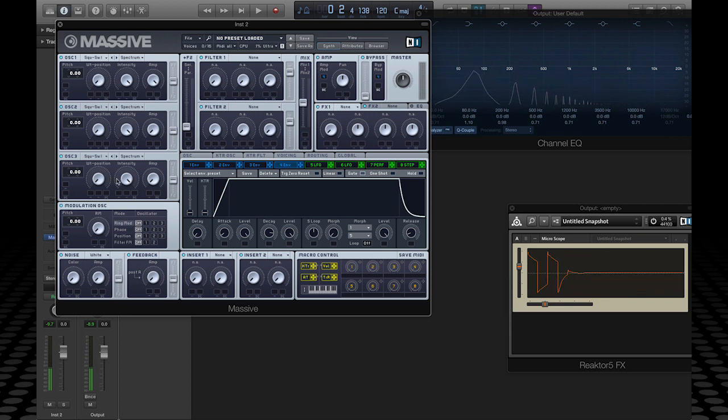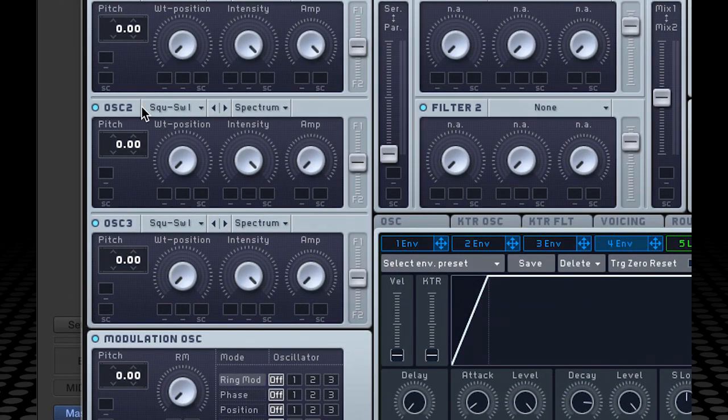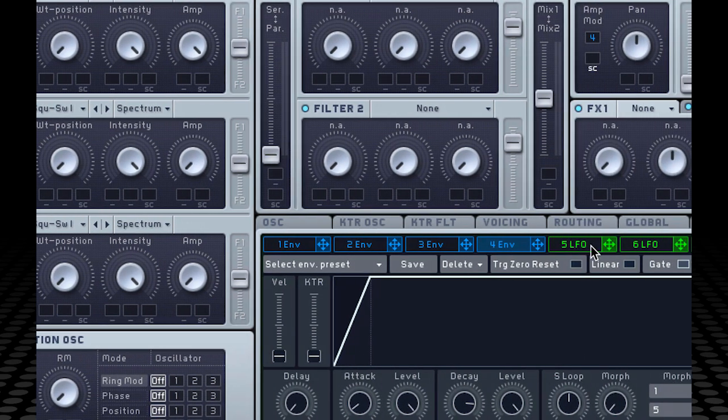So this is the essence of wavetable synthesis. What we have, we could think of it as a kind of a list. In this case, our wavetable or list only contains two waveforms, a square wave and a saw wave, and what we're doing is crossfading, or perhaps we could say morphing, between these two shapes using this dial. And obviously this can be modulated using envelopes or using LFOs, as we've seen in the previous video.